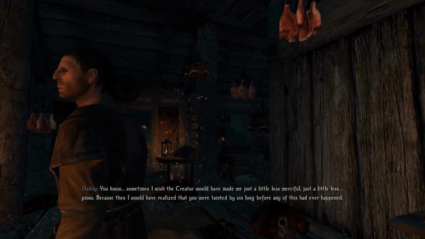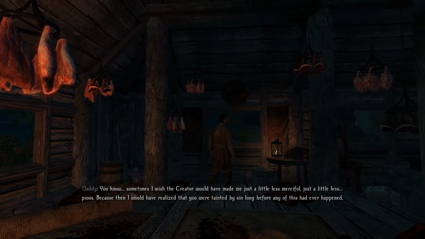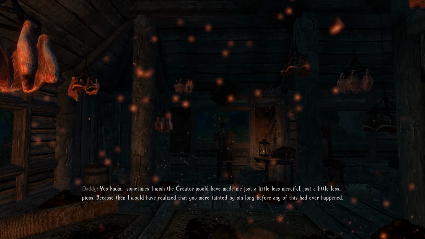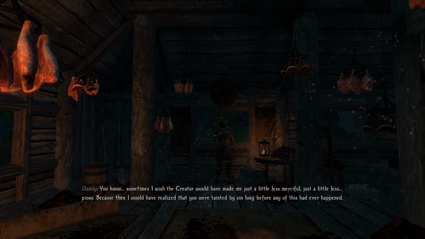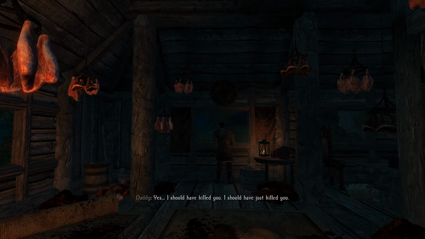You know, sometimes I wish the Creator would have made me just a little less merciful. Just a little less pious. Because then I would have realized that you were tainted by sin long before any of this had ever happened. And instead of raising you, feeding you, and loving you like a father does, I would have put you in the horse trough right after you were born. Yes, I should have killed you. I should have just killed you. Just like you killed us.